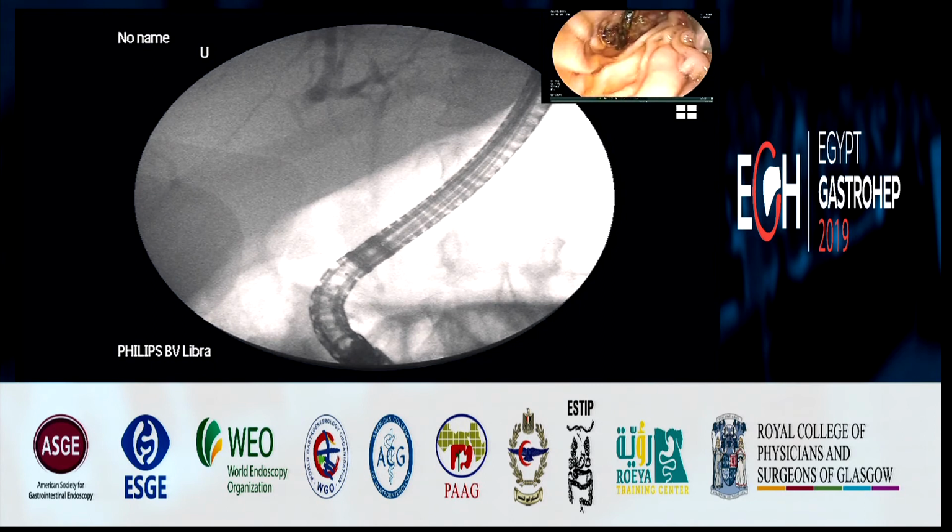Yeah. So you don't think that there is a stricture at all in this case? Sorry? You don't think that there is any stricture, especially that the right system did not drain? There is contrast hold in the right system. Can't you see it in the cholangiogram? Please, if you can raise your voice, please. There is contrast hold in the right hepatic duct on the cholangiogram.